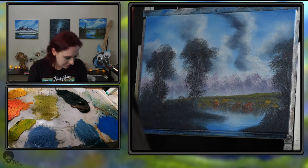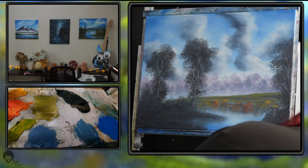Okay, I think I like my trees, so I'm gonna stop there with the trunks and the branches.